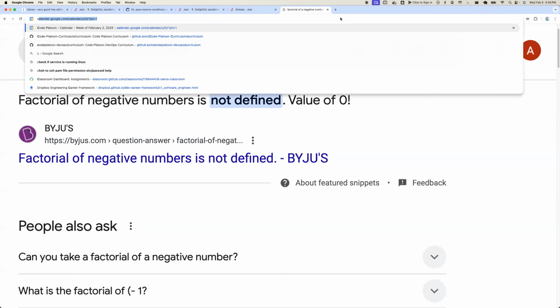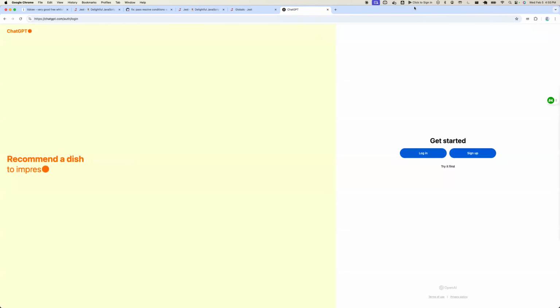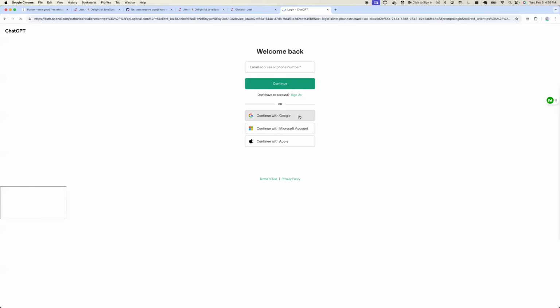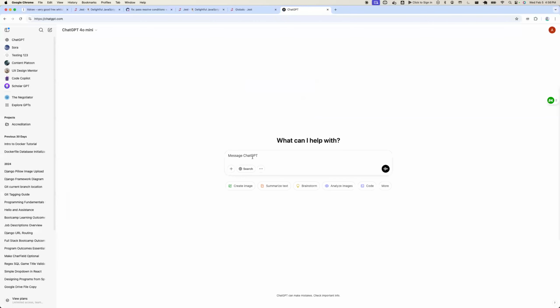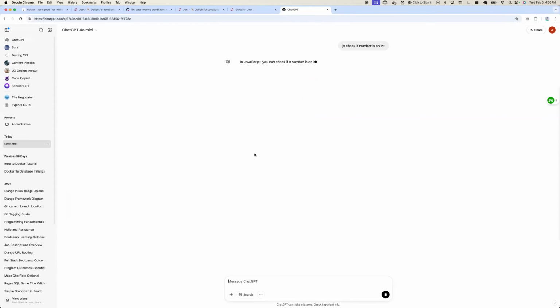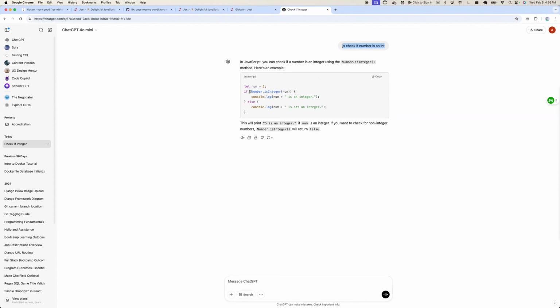So, to be honest, this is a great ChatGPT question. I don't know why I have to log in because I do have an account. You can also Google this. Again, I don't recommend using ChatGPT to generate code. For things like this, it's really valuable. This is exactly what I would have Googled in the before times. And JavaScript has this number, they call it a class. It's not really a class. This number object with this function is integer.